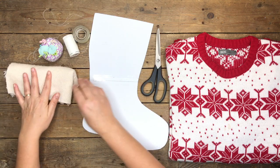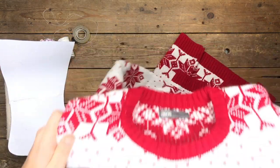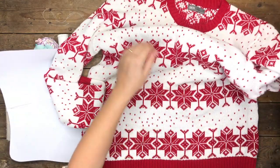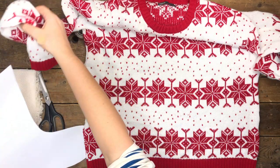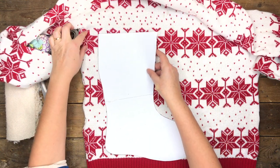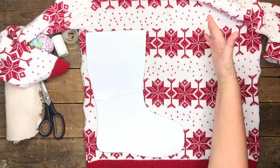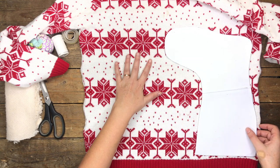Right, so now, to start with, I'll leave these at the side. We're going to take the sweater out. Okay, so this is the sweater. Right. Now, it's quite a big sweater. So what I like to do is make sure that the pattern is okay. So I'm going to lay this out this way here. It's quite big, as you can see. Right, so what I'm trying to do here is I should actually be able to get two out of this if I line this up here. So say we're going to take one here, and because the pattern will be the same up or down, I could even just flip it and take another one here.